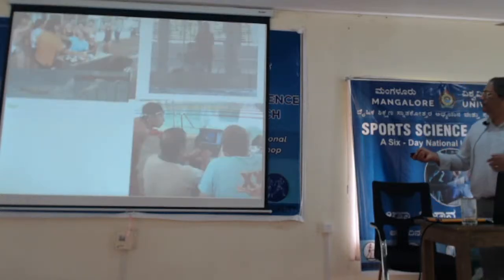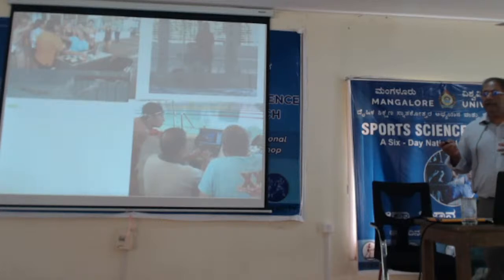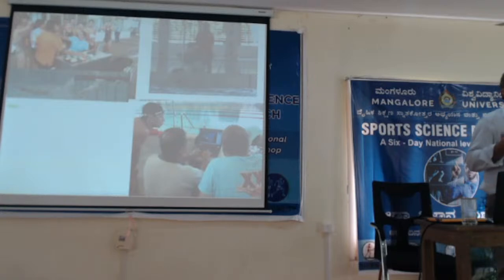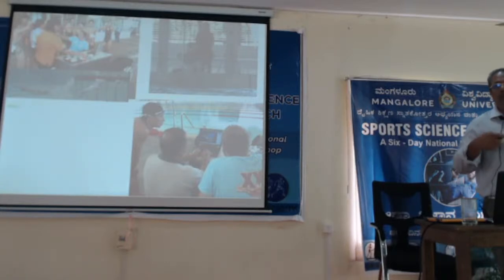Similarly, this is giving feedback in real time, in the pool itself. You are not carrying the data back to your lab and then after 1 week or 2 weeks giving feedback to the coach, saying, coach, this is what happened in the swimming pool. Then the athlete forgets everything. So it has to be done in the pool itself. All the swimmers do their workout, then come here and see, and you give the feedback. That's how you need to be efficient in giving feedback, mechanic feedback, or any kind of feedback.